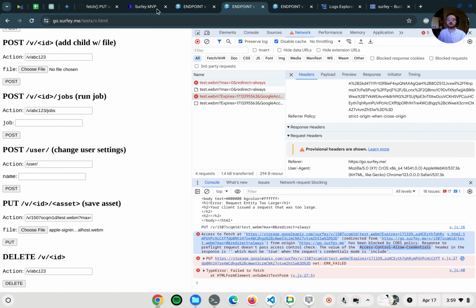Okay, now we can kind of see why this isn't working. There's no cookie for that. Credentials is cookie. There's no cookie for that domain that has my authentication, and there doesn't need to be because it's a signed URL, but it's trying to pass that in, and the CORS headers from the signed URL don't include that header because it doesn't support cookies.